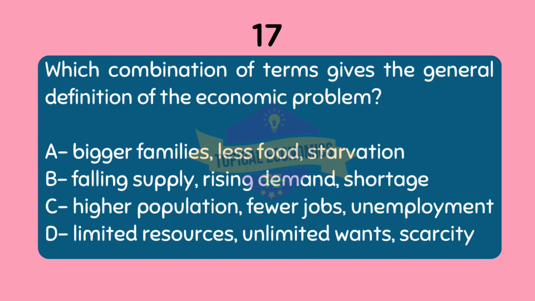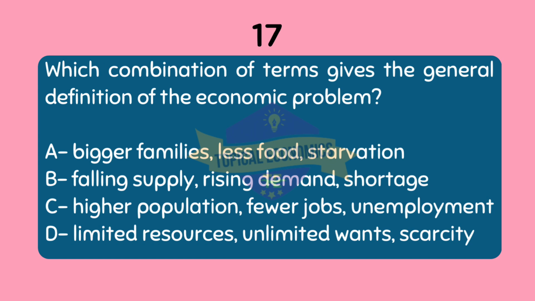The correct answer for this question is option D, limited resources, unlimited wants, scarcity. This combination accurately captures the essence of the economic problem, which revolves around the conflict between limited resources, which are finite, and unlimited wants, which are infinite. This imbalance creates the condition of scarcity, necessitating choices and trade-offs in resource allocation. The other options do not provide a comprehensive definition of the economic problem.